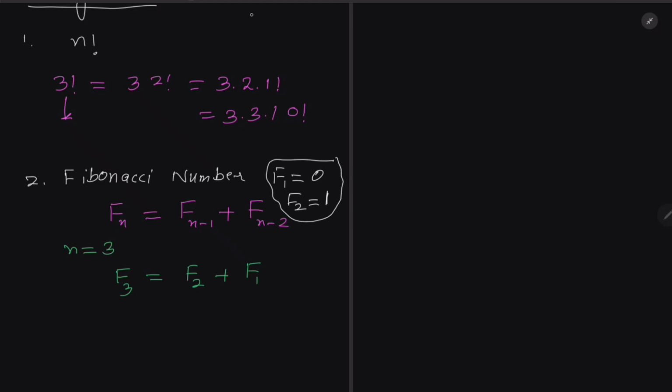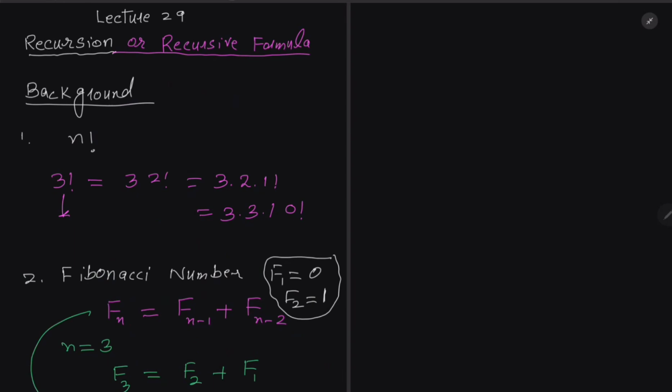Remember that the notation can change as well. For example, we can also write it this way: if we start with n equal to 2, then we should have f2, f1 plus f0. In that case, our base case should be defined in terms of the 0 index and also the 1 index, that is 1. So that's how we define the Fibonacci number, and you can see the recursive formula.